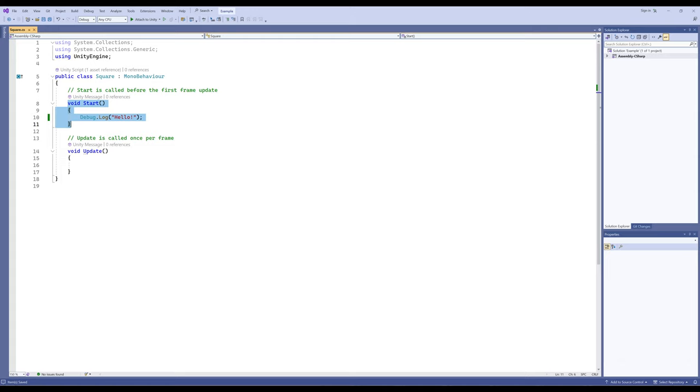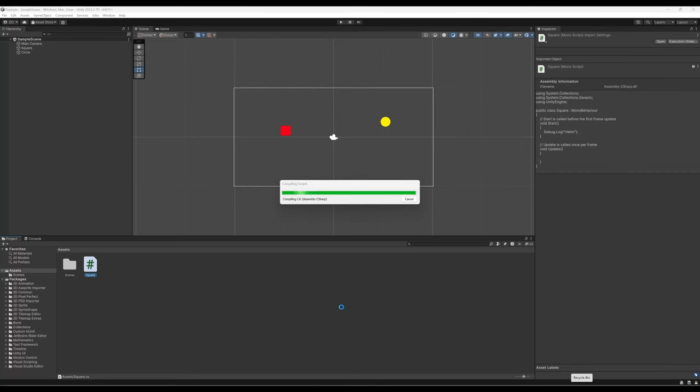So if I go back to Unity, and of course making sure everything is saved, it's going to pop up a little message that's telling me it's reloading. Okay, and now it's ready to go. So in case you ever write code in the future and you come back to Unity and you're like, oh, is it ready or not? Look for that message that's appearing. The reason why that message pops up every time is because we can also write code that might change how Unity works. And so Unity needs to make sure anytime you change code that's currently within the current project, it needs to double check it understands everything.